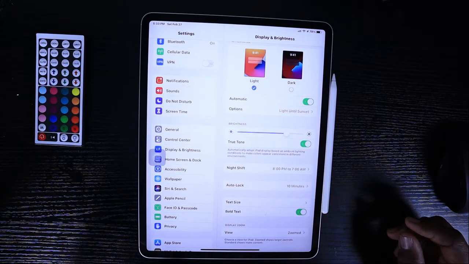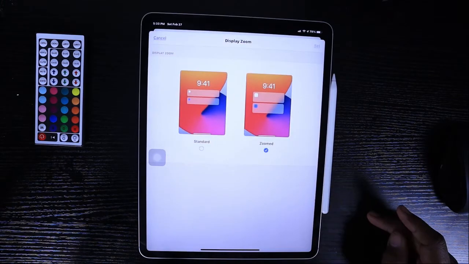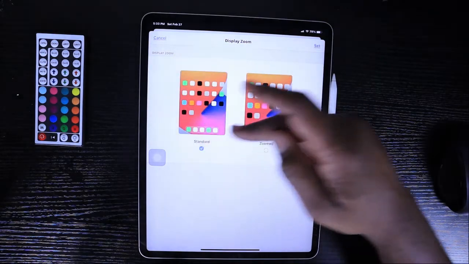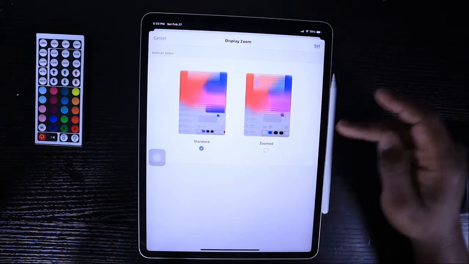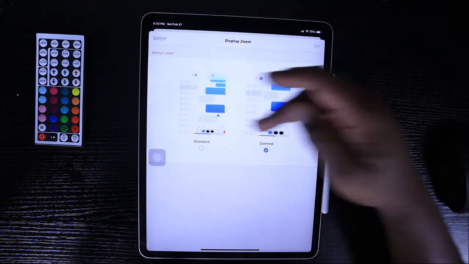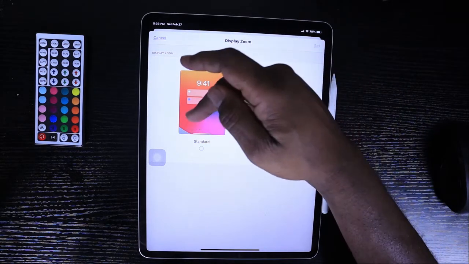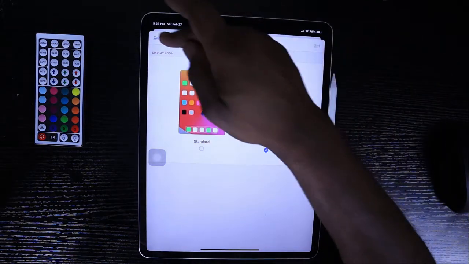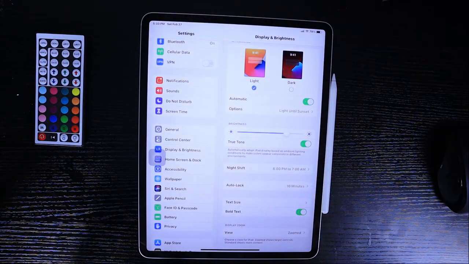And the final thing that you want to check is zoom. So you go here, and what this does is you have two settings. The standard setting will basically make the icons and the display smaller. The zoom setting will of course make it larger. If you notice here, you see the icons are much bigger than they are on the standard mode. Okay, and then you would push set, and then you would be ready. So that's how you increase the display, the brightness, your text, and your display.